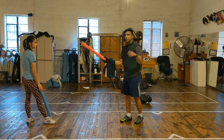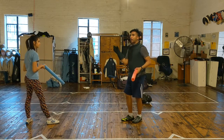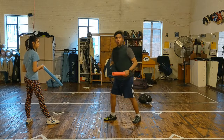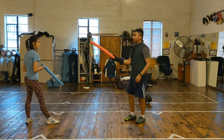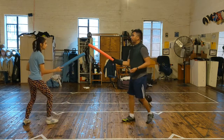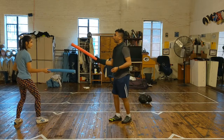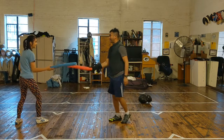The first one, she's just going to set up her lunge distance and she's going to lunge whenever she wants. It's not going to be a slow lunge, she's going to explode to target. I don't have to do anything, I just have to take a hit. Ready? So I'll follow her. I'm just walking. You're still attacking. All right? Let's try that again.